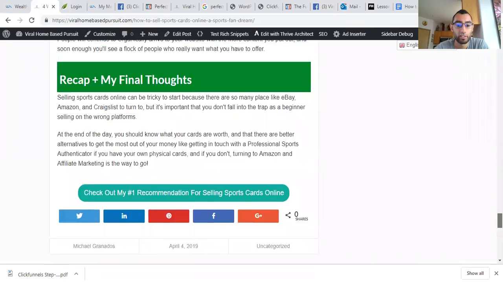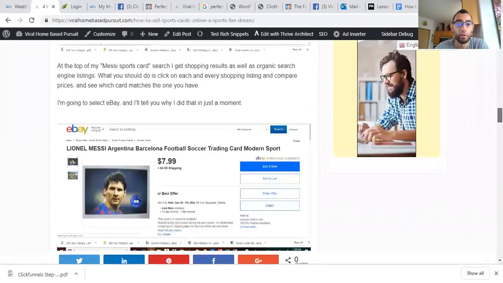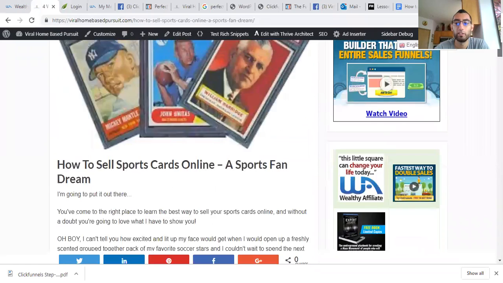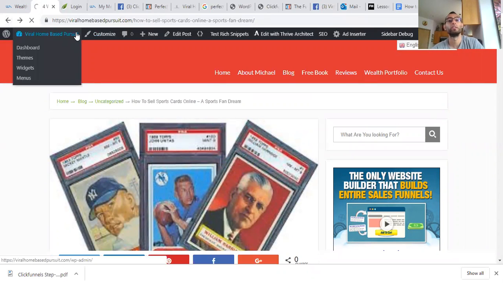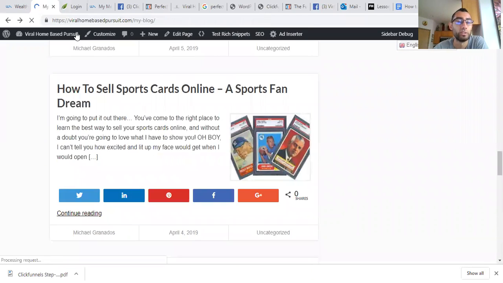Little call to action buttons at the bottom that I can place within them. And there's so much, that's just the beginning. There's so much more you can do with the Thrive Themes Architect side of things that you can't do with any other ones. I know that with many other ones you can't change the color on the text of one. And let me show you how that looks.